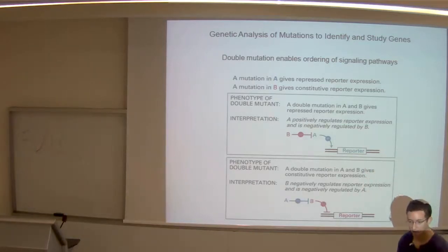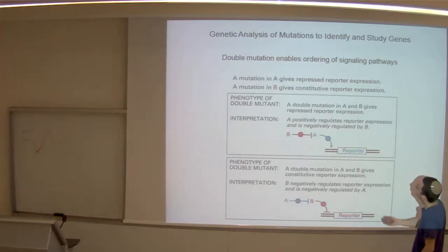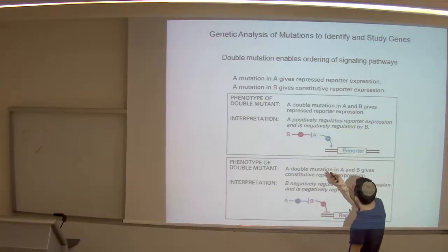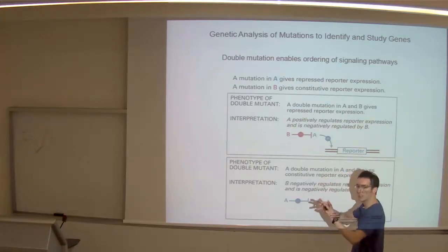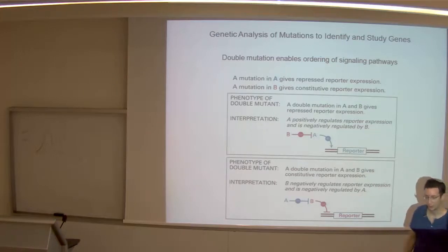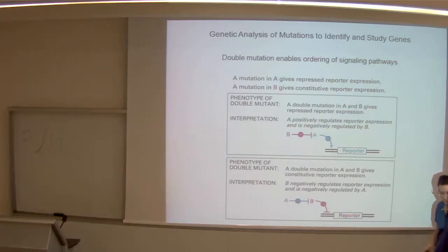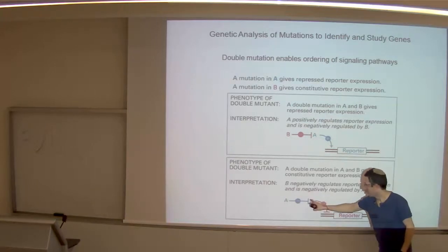Yep, sorry, how do you know they're not part of different mechanisms that affect the reporter? Okay, I agree. Well, it's kind of a framing question. A single mutation in A and separately a single mutation in B affect the same something, and we have good reasons to think that there's a single mechanism. Well, you have to have more evidence or more data to frame it in a single cascade. So one of the assumptions here is that A and B indeed play a role in the same cascade, and all you try to do is to order them correctly, and give minus or plus for the interactions.